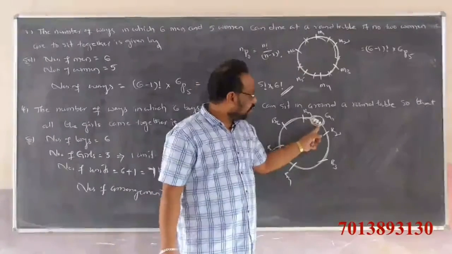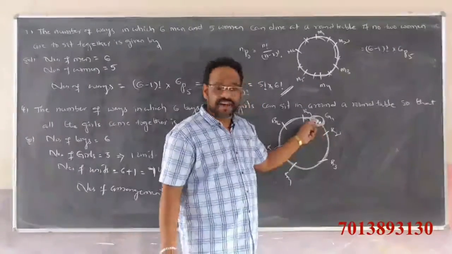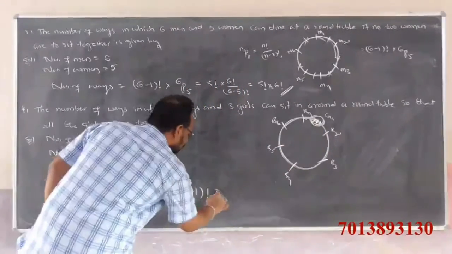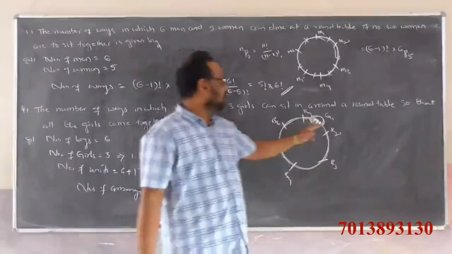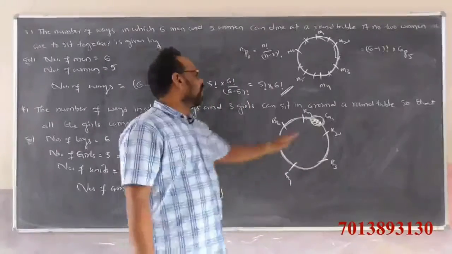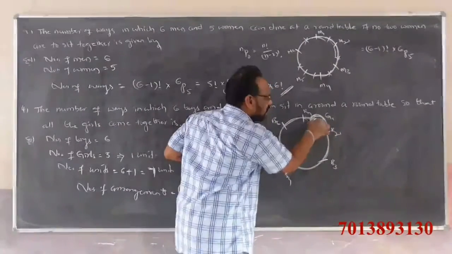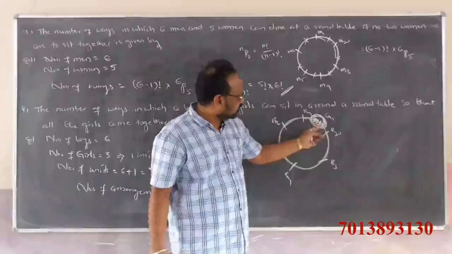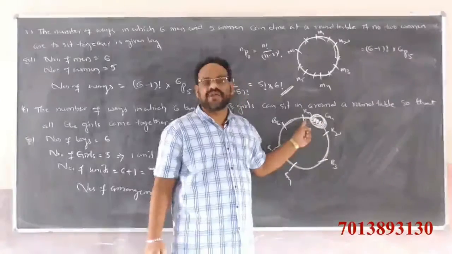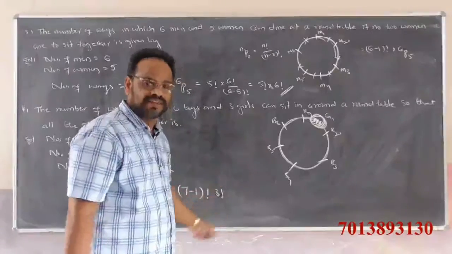So in how many ways are the 3 girls permuted? Clearly that is 3 factorial ways. So for the total 7 units, 7 minus 1 factorial, into again the 3 girls within that one girls' unit are permuted. This girl sits here or this girl sits here. So how many ways? 3 factorial ways, by the fundamental principle of counting.